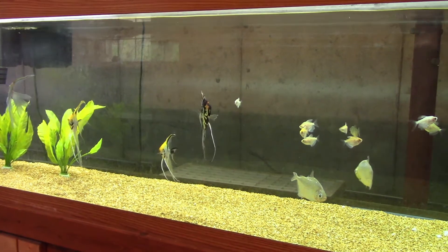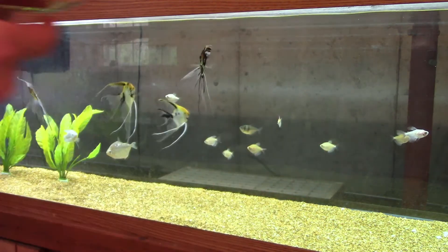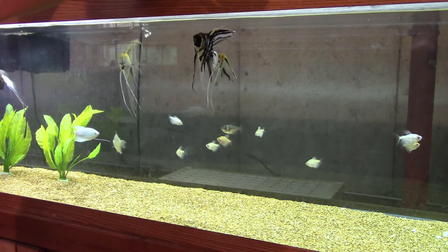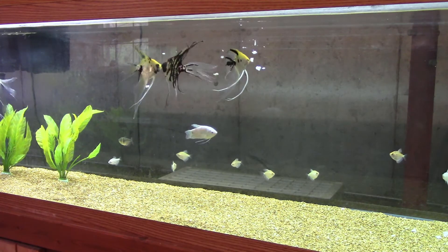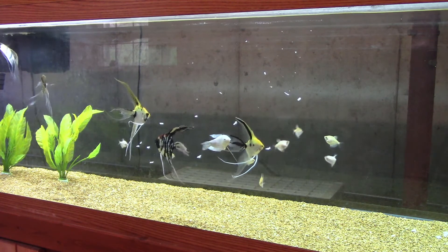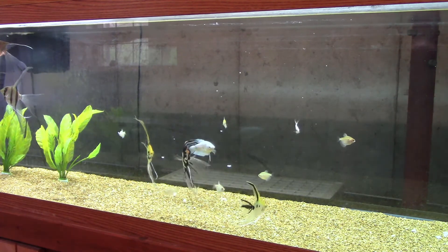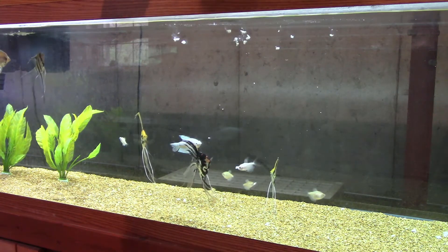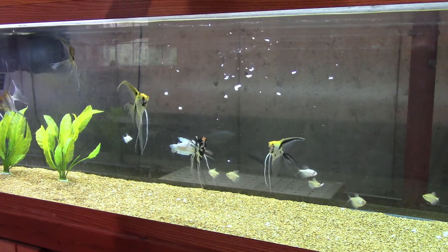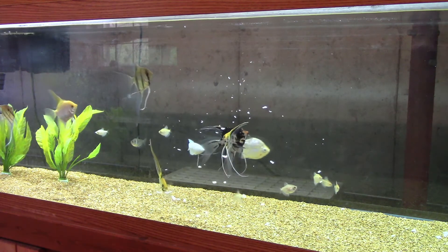While we're doing this, just for fun, let's see what happens if we put some of this shrimp cut up very small into the angelfish tank — just a curiosity thing, but it is good for them. I've minced it up pretty small, though it's still a bit big for them. They're much more happy to eat while I'm here. Oh, now — that's what you want to see! They're happy to go after that stuff. Even a gourami got himself a nice mouthful, and the tetras are going after this stuff too. Throw the rest of it in and let them get a hold of it — they're loving it.